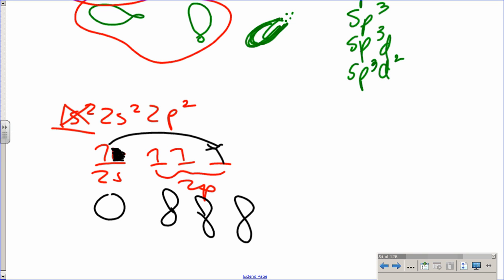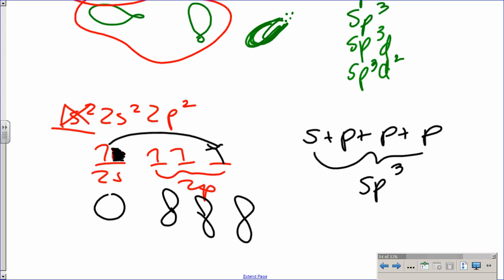The only explanation as to why they're the same is that we have changed the shape of the orbitals. When I say change the shape of the orbitals, I say hybridized. We have hybridized these orbitals so that they all are the same length, all the same energy, all look the same on a diagram. So we've smushed them together as s plus p plus p plus p. Those 4 orbitals smushed together are called sp3 orbitals.